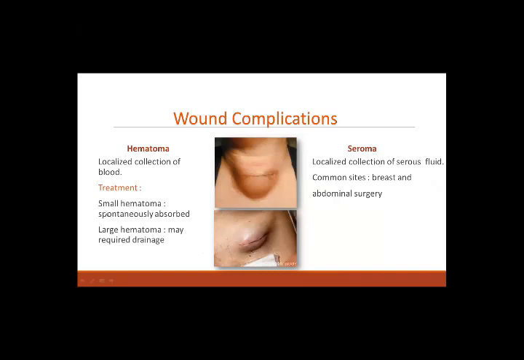Hematoma को क्या करेंगे? If it is tiny, तो it will absorb spontaneously unless it is in some place like this, और अगर वो tight है तो it can cause a respiratory compromise. उस सूरत में आपको इसको खोलना पड़ेगा. If it is large, it will need drainage. Same goes for seroma. If it is tiny, तो वो spontaneously absorb हो जाएगा, और otherwise surgical drainage.